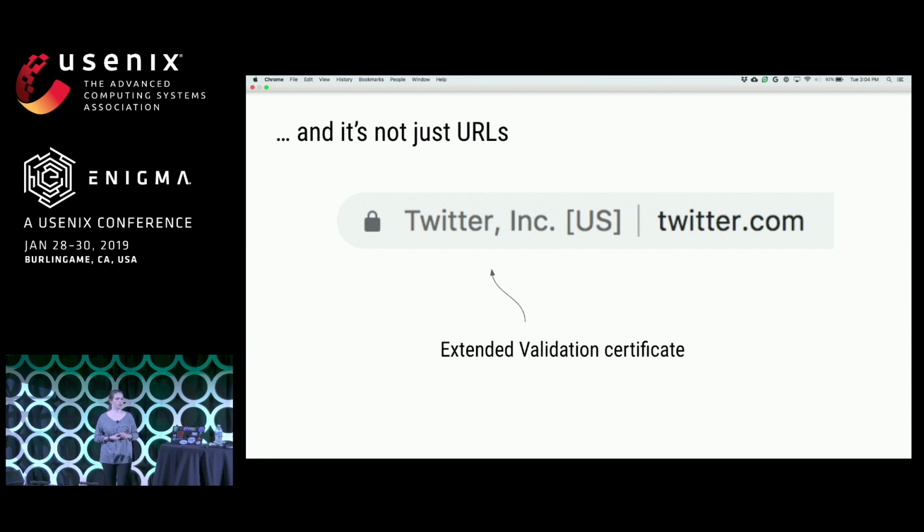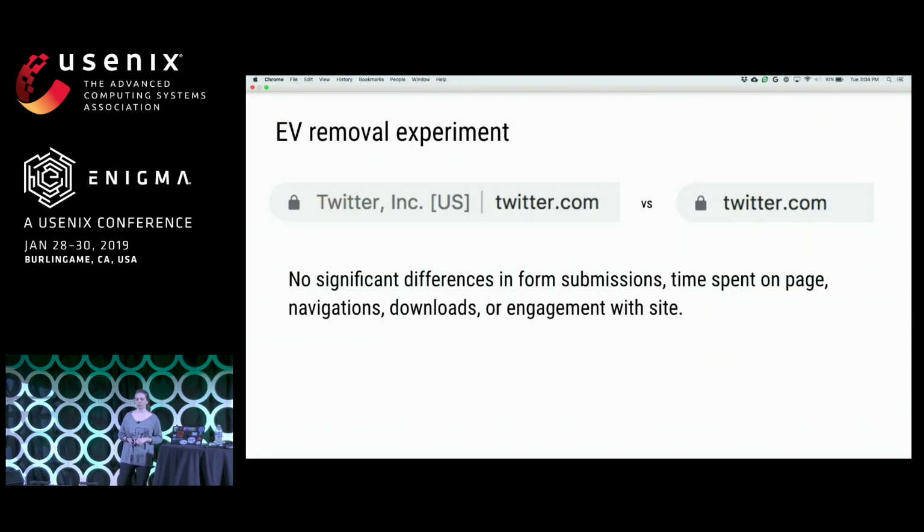So for example, if a user's on a phishing site, the phishing site wouldn't have an EV certificate for the business that they're trying to attack. So theoretically, a user would notice the lack of EV indicator and thereby detect the phishing attack. Of course, the reality is a bit different. We did a large-scale ablation experiment in which we took a random subset of Chrome users and turned off EV indicators for them.